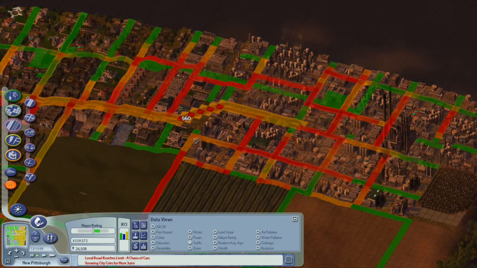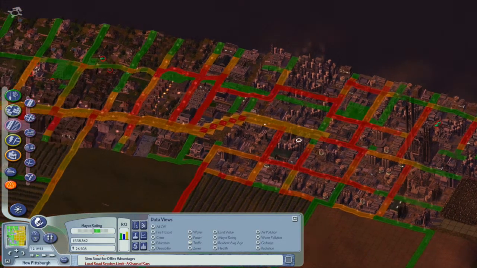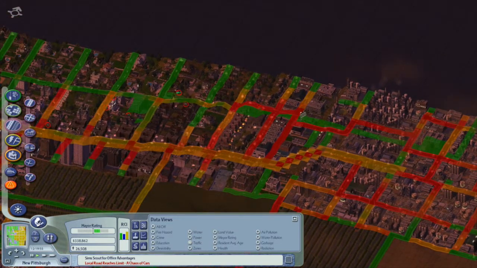Roads always help. These are already roads. This is a street. Oh my god, look at the traffic here. It is stopped. Wow. There we go. Oh, you know what that green is? That's probably our subway line. Well, no, I don't know what that is. I guess it's just SimCity being strange.